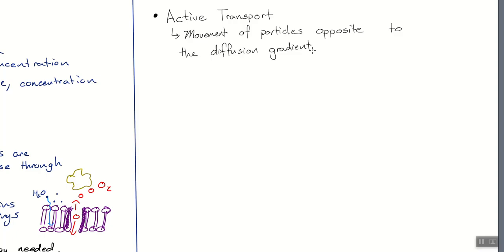No. Okay, so a gradient, all you have to think of is a direction. For example, if I have a high concentration here and a low concentration here, which way does diffusion happen? High to low or low to high? Normally it wants to go that way, right? There are situations where I want it to go the opposite direction because I need specific ratios of stuff inside of a cell. To do that, we'd have to go from low to high. That's the opposite.